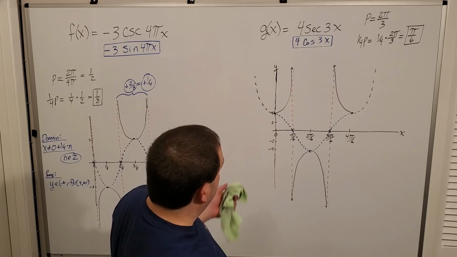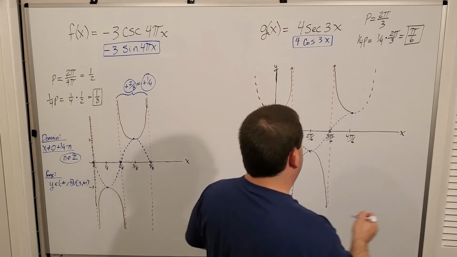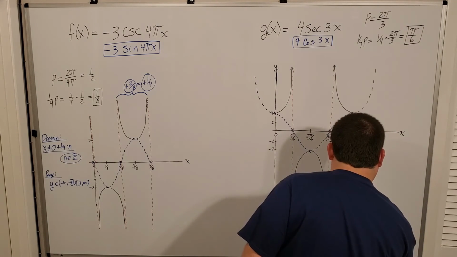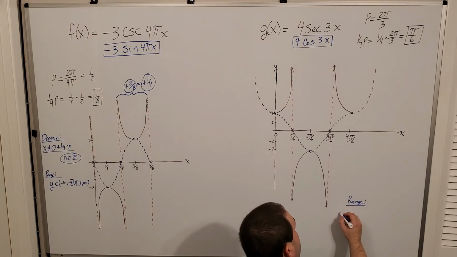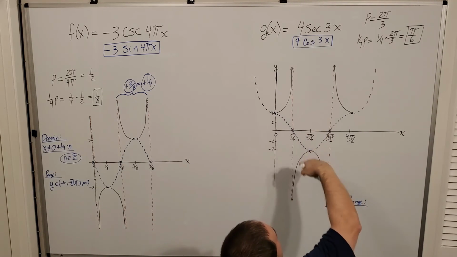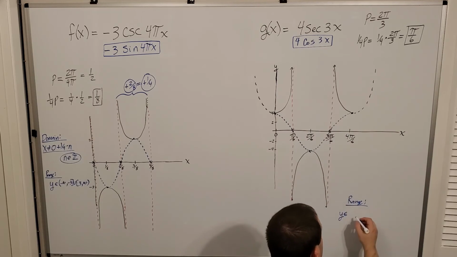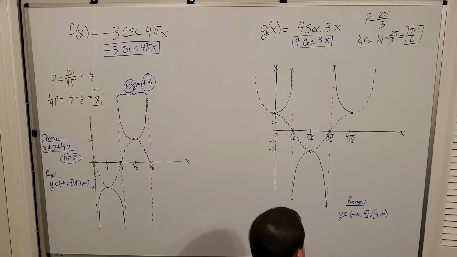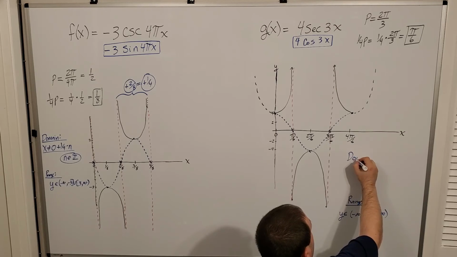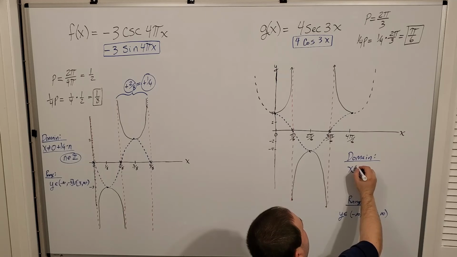Okay, so the only other thing, again, that we want to talk about is what's the domain and the range here. So again, the range is pretty straightforward. The range is just going to be where y is outside of the cosine region. So it's going to be negative infinity to negative 4, union 4 to infinity. And then what about the domain? Again, I just need to pick what x cannot be.